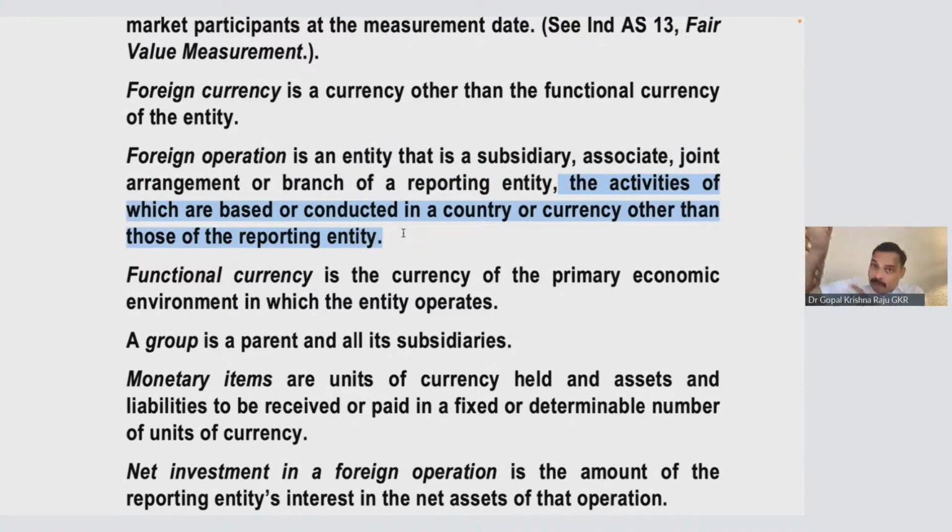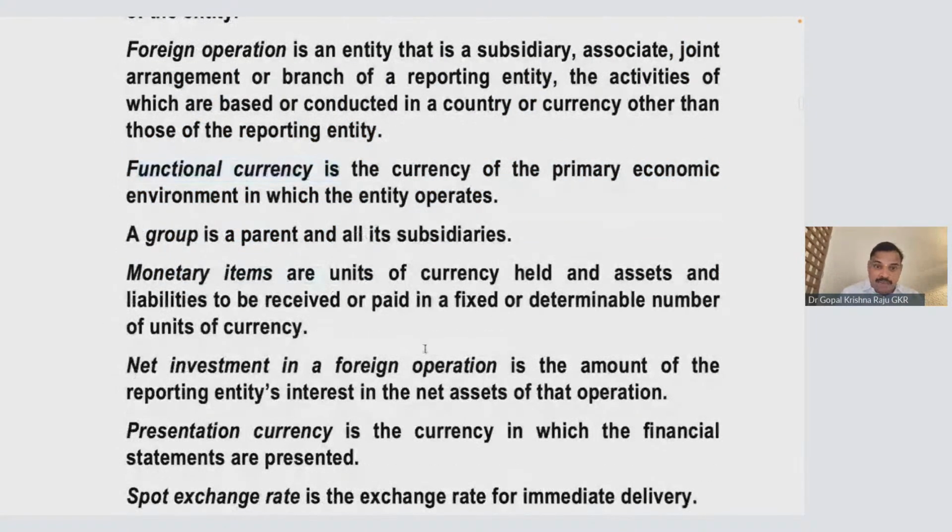So you have an investment outside India, which may be a subsidiary, an associate at 30%, or a joint arrangement. They invest 50 and you invest 50, or they invest 40 and you invest 60, but decisions require 75%. Neither can decide alone, because you have only 60 and they have 40. That is called a joint arrangement. So how will a foreign operation be reflected in your financial statements? Functional currency: remember, there are 3 currencies. Now NIFO, net investment in foreign operation. That is FO, and this is NIFO.